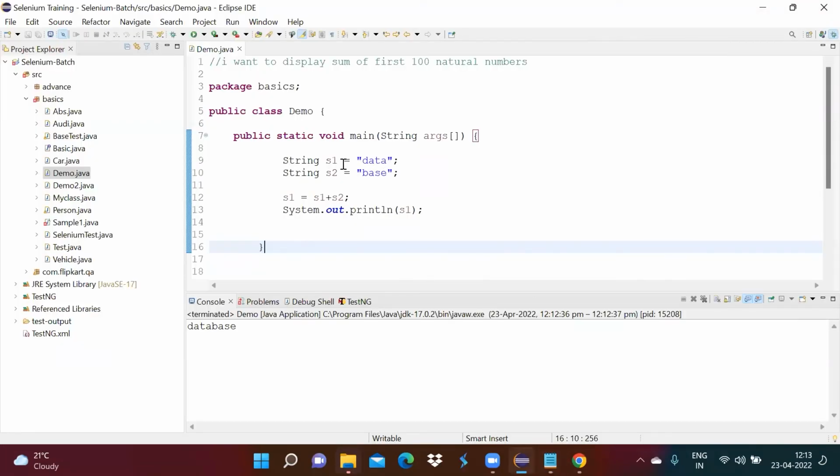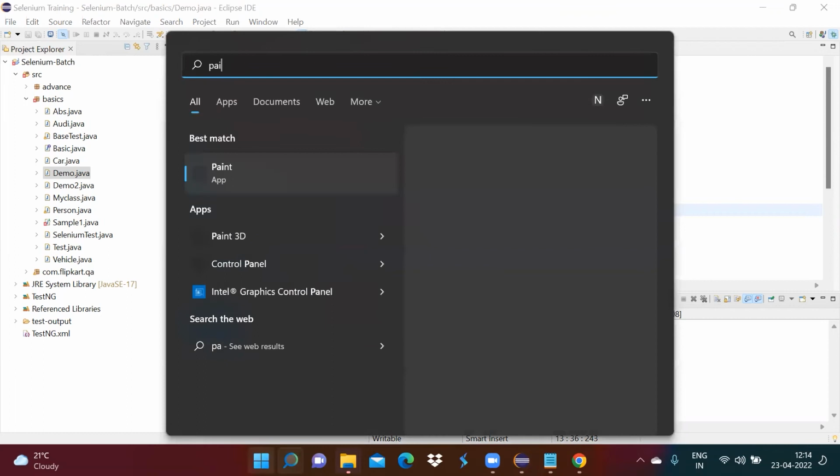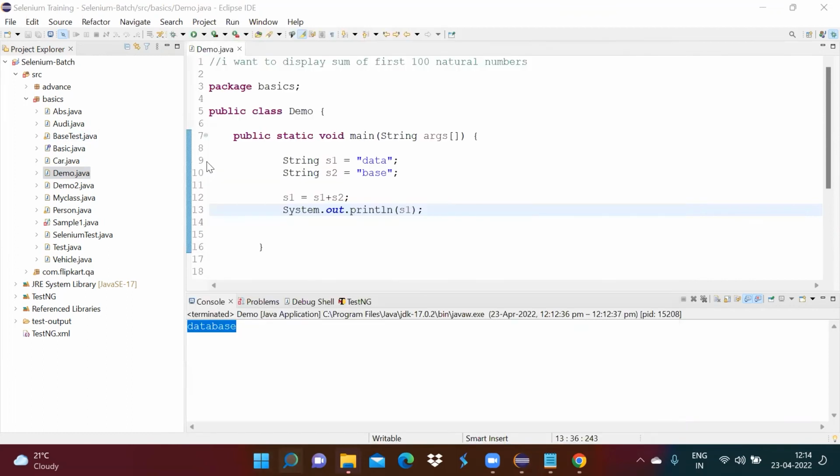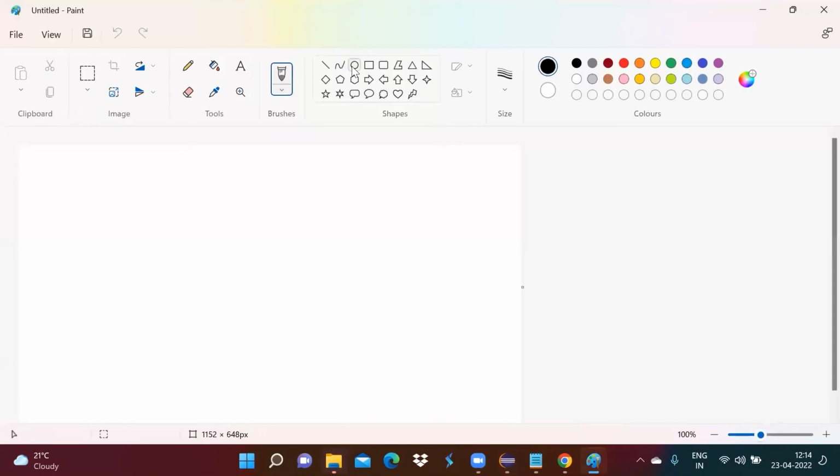So we have seen this example here. I am defining two strings, s1 equal to data, s2 equal to base, and what Naresh said is that you cannot change a string which is already declared. But I can change the content of s1 and then I am printing it here. But then how is it immutable if I can change this? This is again a frequently asked question in interviews, guys.